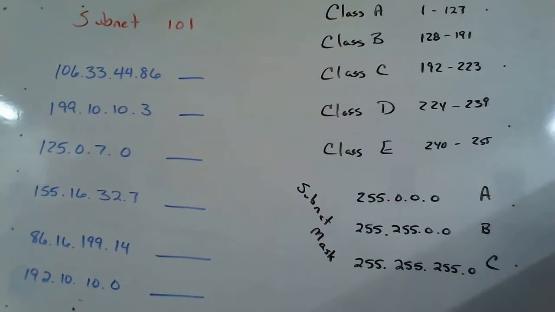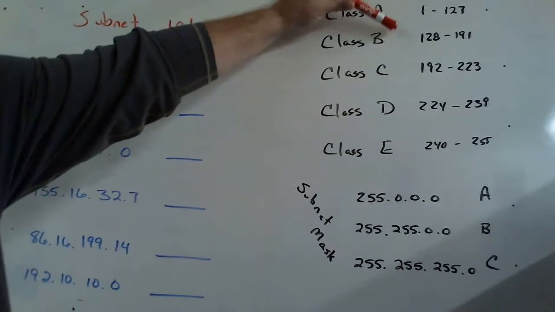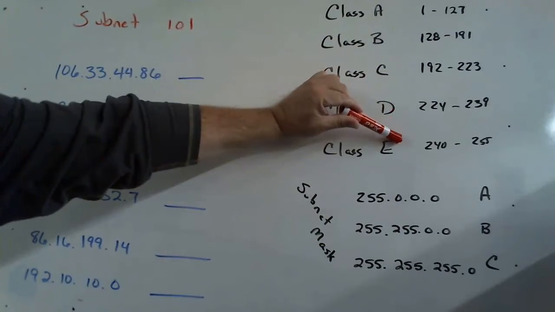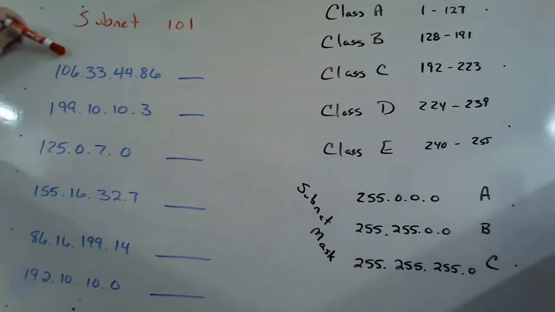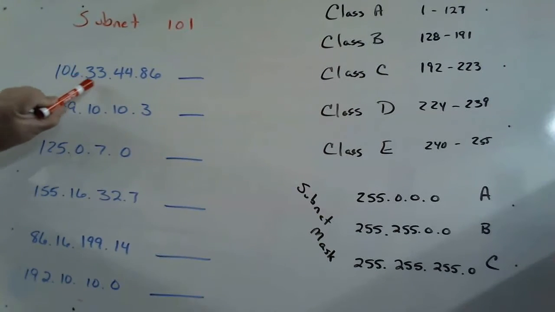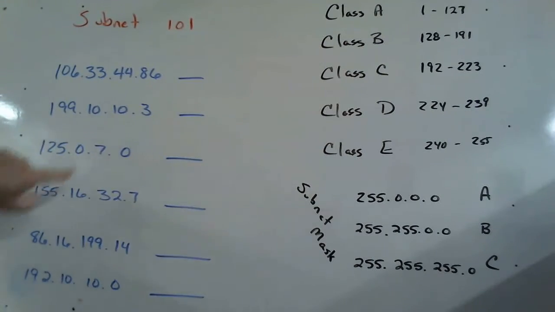In the next section, the top of page 2, you have about 7 or 8 IP addresses, and you're asked just a simple task of what class is this address. Is it an A, a B, a C, a D, or an E? Now, if you look to the right, beside each classification, you're going to see a set of 2 numbers. These numbers all represent the very first number in an IPv4 address. IPv4 addresses are always 4 numbers separated by 3 dots. And so in this particular activity, the only thing we care about is what is the very first number and where does it correspond within these ranges. So we're going to look at the very first example. It begins with 106.